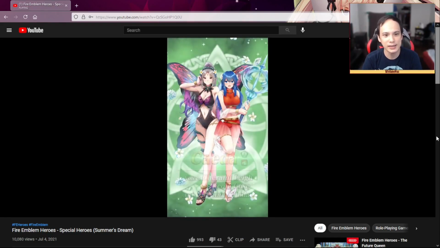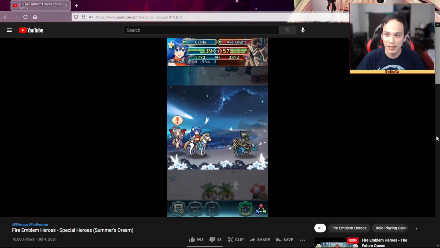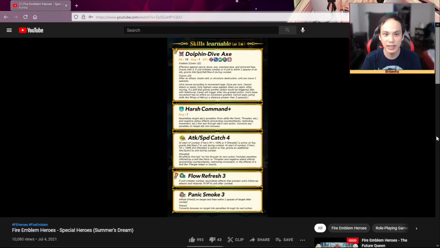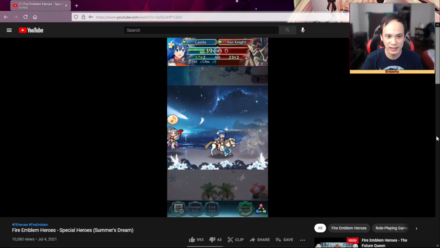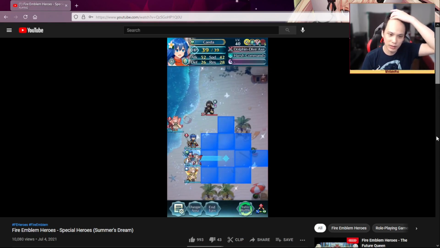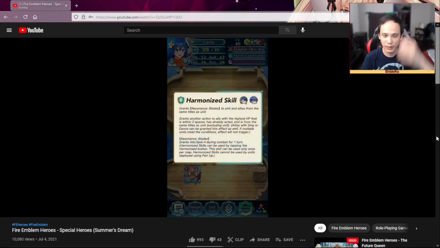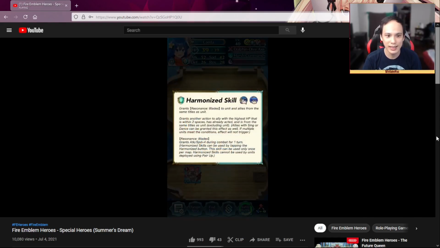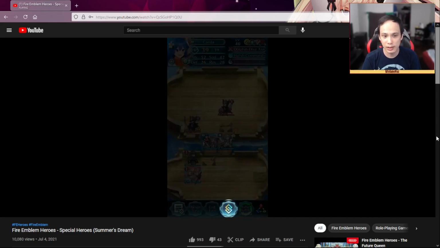Oh yes, we have Sita and Plumeria. And you know what? It's a cavalry axe with a unique axe. So I'm excited about this unit because cavalry axe, we always need more cavalry axe units. We don't have enough. We got Chris kind of as a free one for free-to-play players, but that's it. And it has a harmonizing skill, so looks like a pretty good one too.